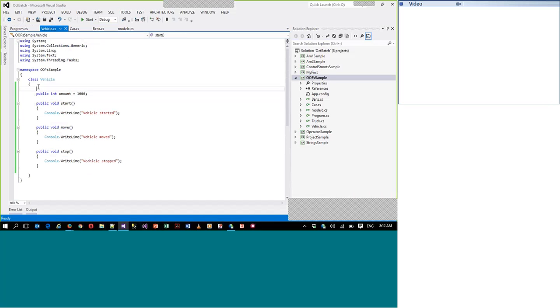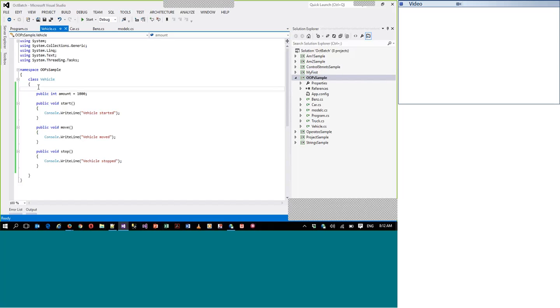And if you don't have a constructor in that class, as we have already understood, our compiler will create a default constructor for us, and that constructor will be used to instantiate or create an object of that specific class. Simple as that, right?